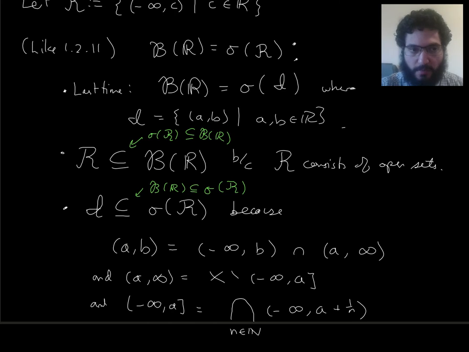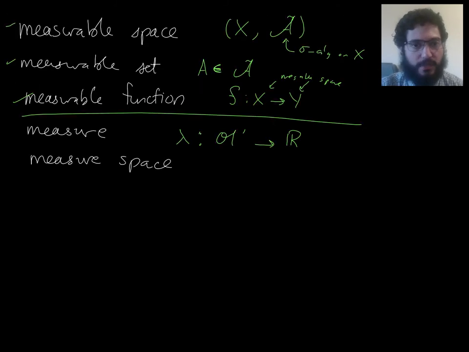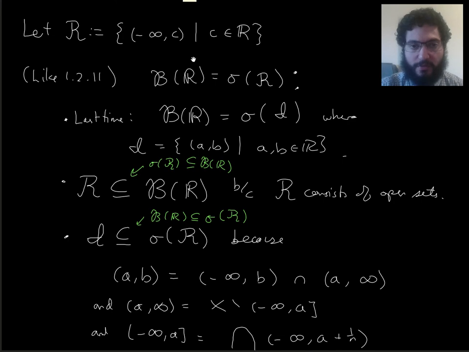Okay, so great. The Borel sigma algebra on the reals is generated by this pretty small collection of sets. I would say small compared to taking all the open sets. This looks pretty manageable. So given this theorem that we proved in the last video, that it's enough to check for measurability of a function on a generating set, this tells you that if you have a real valued function, it's enough to check for measurability by focusing on preimages of sets of this form. So let's write that down.